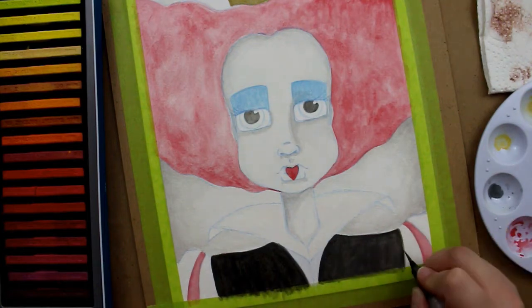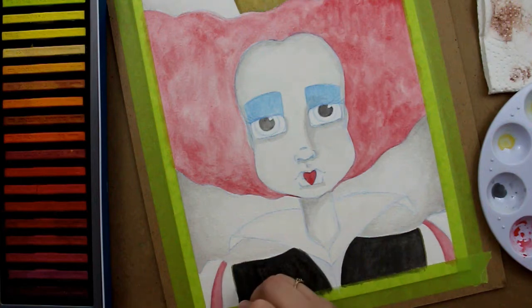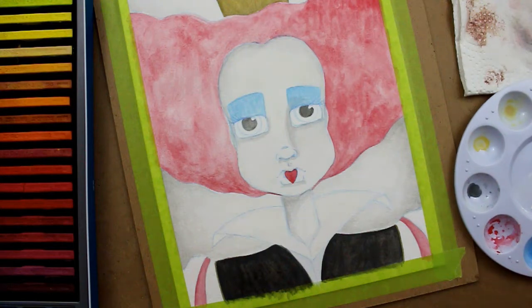The crown was a Lumiere fabric paint that I had that was gold, and I'm using it here to put some little details in the corners of her dress there. And I used a little bit of Copics up in the eyes, because I couldn't get the colors that I wanted, and that's pretty much all the paint that I've used.